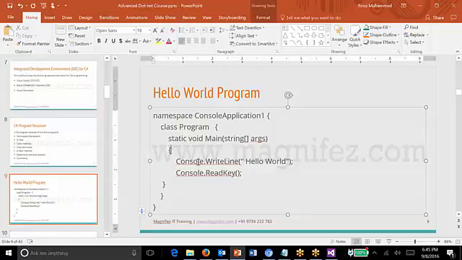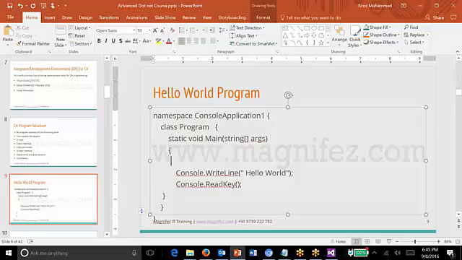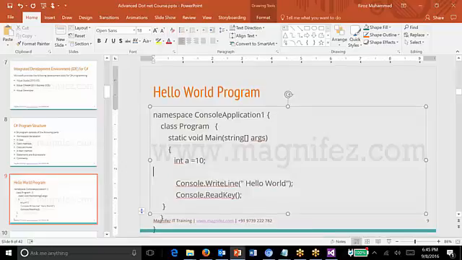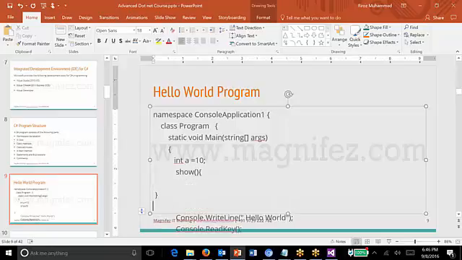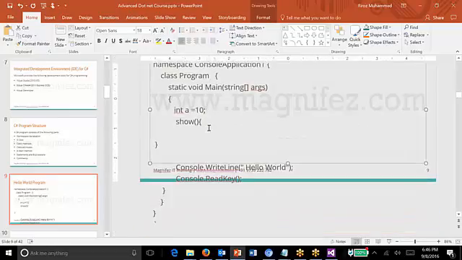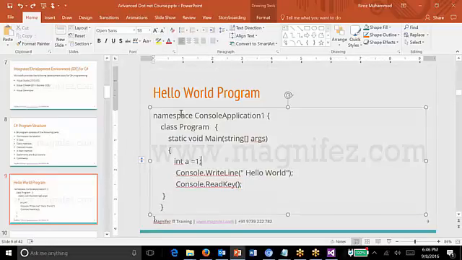A class will basically contain two things. One is attributes, such as when you make some variables, right? Int a is equal to 10. This is known as an attribute. And then you can have a method, for example, show. Whatever you write inside that is a method. Basically variables are to hold the values, and methods are to do some operation. So a class can contain two things, attributes as well as methods.